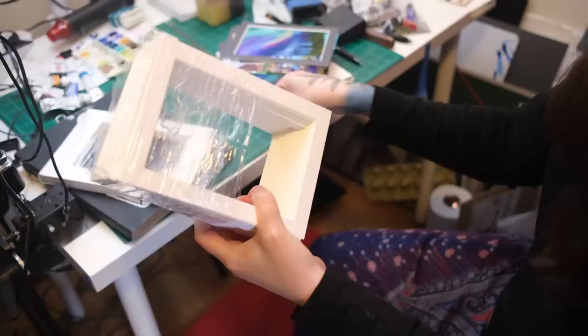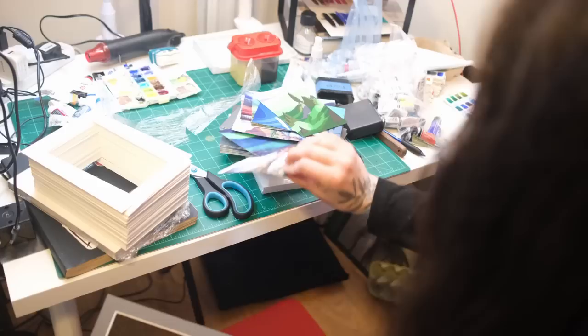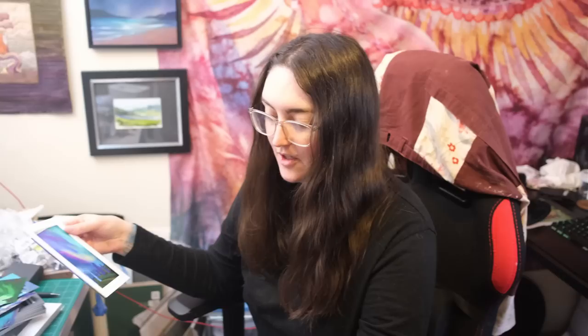Depending on if the print is dark or light, I choose a light or dark frame. So for a dark print, I would choose a light frame. Maybe something like that would look good in a darker frame. But yeah, that's pretty much what we start with. And then I hand it over to Wolfie and he prints a million of them.